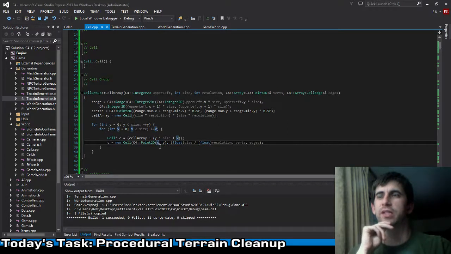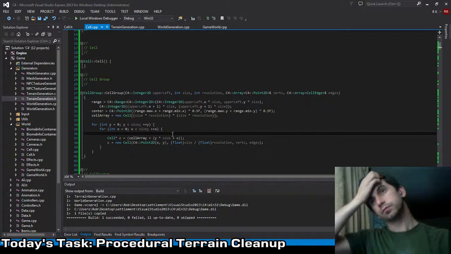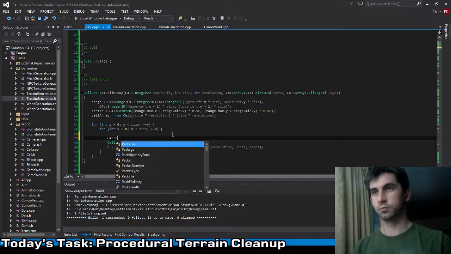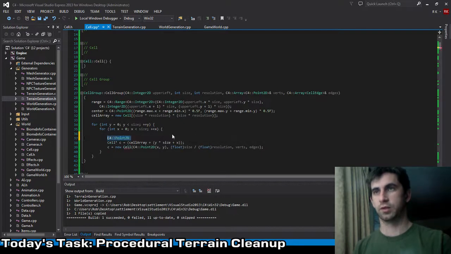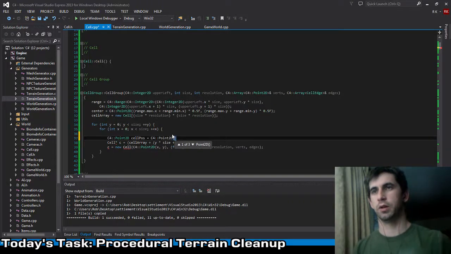This X and Y still isn't right. We need to mark these by not only the offset, so let's see, cell position, and this needs to be the, what? We need to use the upper left times, actually we can just use the range.